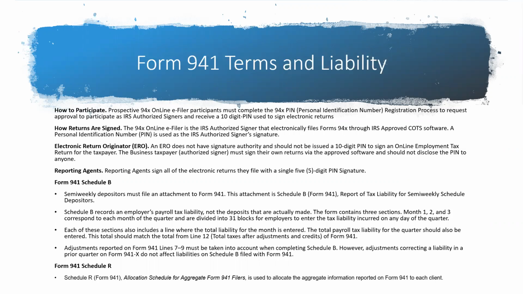So again, this is more about being able to file online or e-file for these returns. Again, make sure that if you are filing, you have a Form 8655 on file, if you're a reporting agent. The other thing is that the electronic files that we send do include the Schedule B for semi-weekly depositors. Again, making sure that you're working with an authorized software company that's helping create those files to send to the IRS is super important.